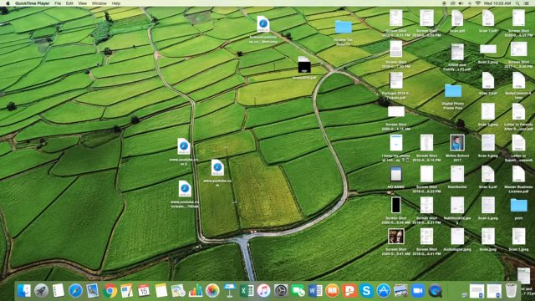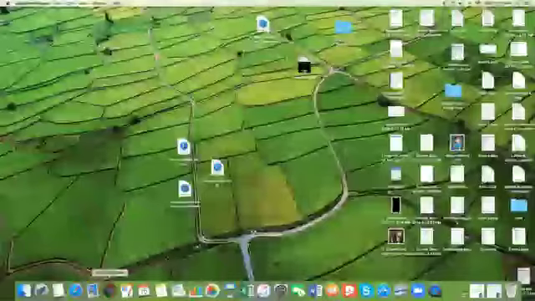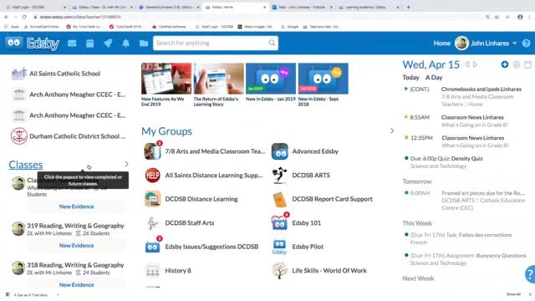I've been getting a few questions over the last few days, last week, about assessment, assignments, and handing stuff in. People are doing lots of different things, and Edsby is wonderful in that it gives us lots of different options, but some of them are effective and some of them are not so much. It all depends on what works for you at the end of the day. So do what works best. But I'm just going to share what I'm doing, how I do it, and how it works for me.